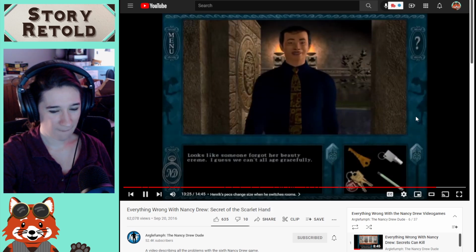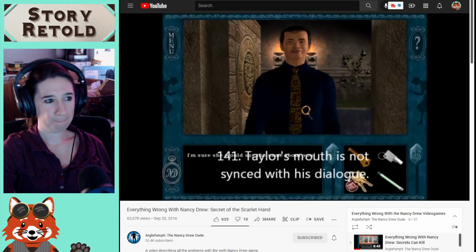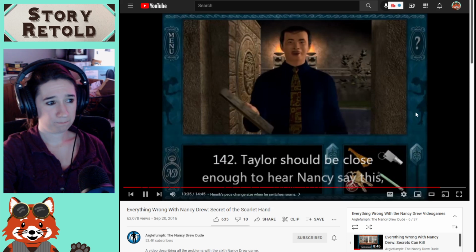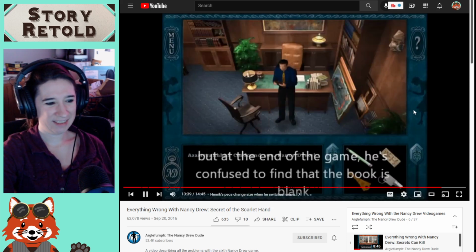I guess we can't all age gracefully. Taylor's mouth is not synced with his dialogue. It's blank. Who's your friend, Nancy? Taylor should be close enough to hear Nancy say this, but at the end of the game, he is confused to find that the book is blank.